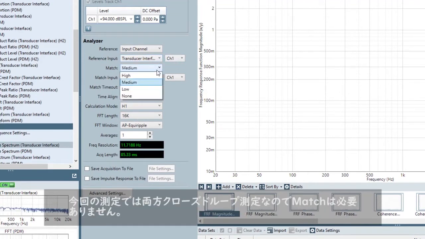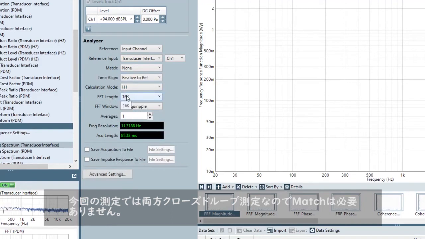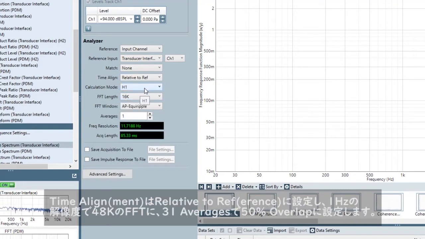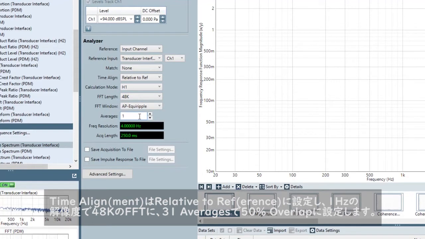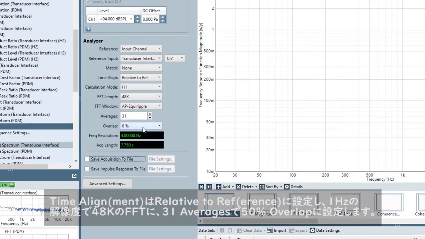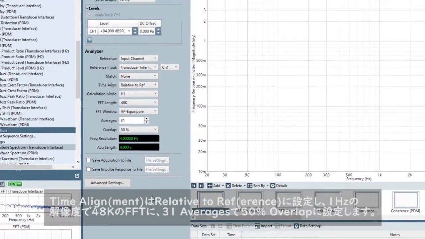I don't need any match because these are both closed loop measurements. Time alignment will be relative to the reference. And let's go ahead and do 48K FFT for 1 hertz resolution. And let's do 31 averages with 50% overlap.